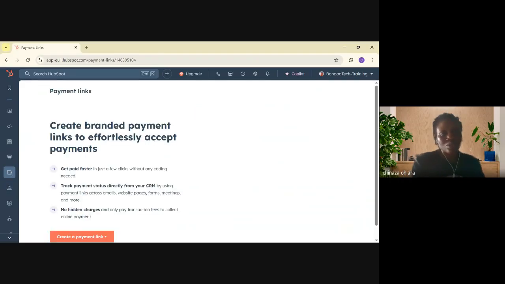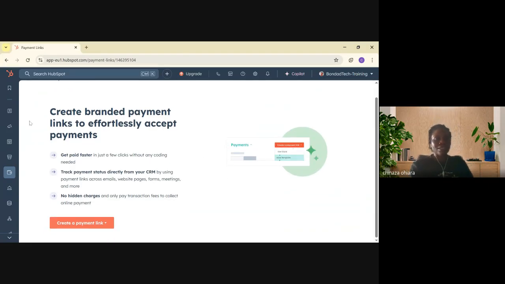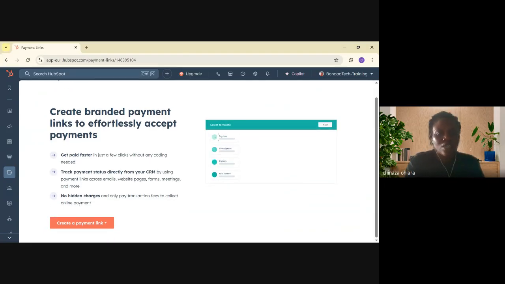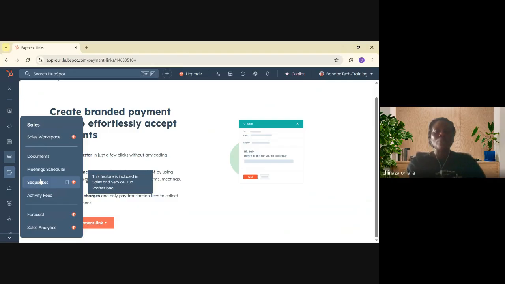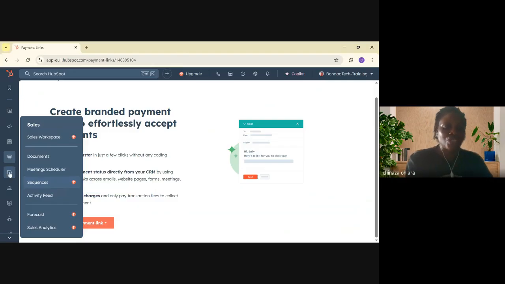We say, okay, it has opened. So here you can create your payment link. You understand? Create a branded payment link to effortlessly accept payments. It depends on the kind of link you want. You can just create your payment link from here. As a businessman, you can decide to use HubSpot and create your own payment link and get your money from your clients. You understand?